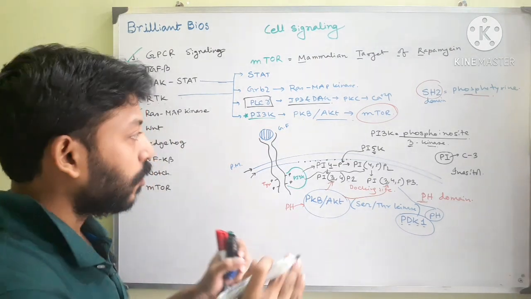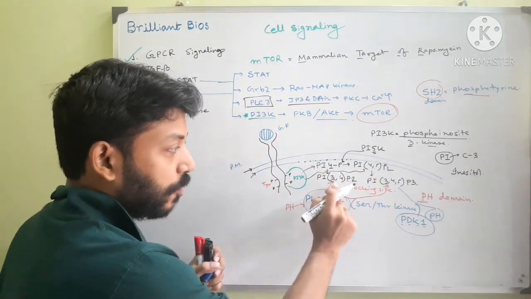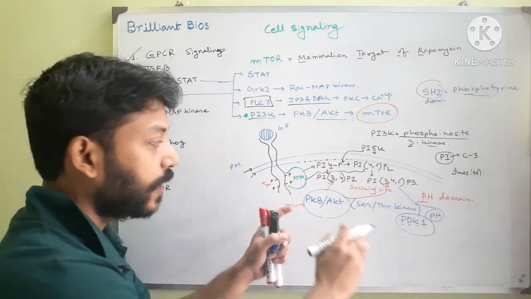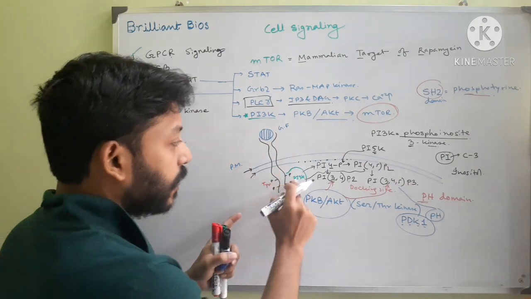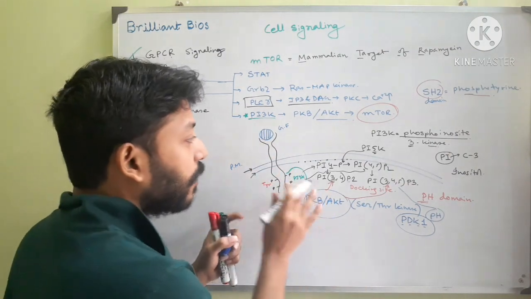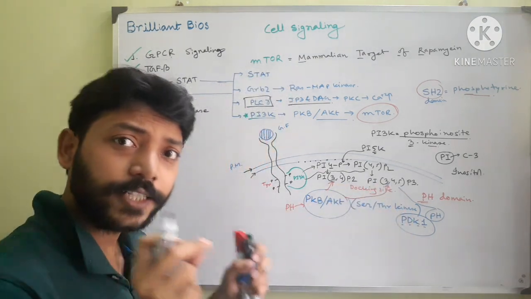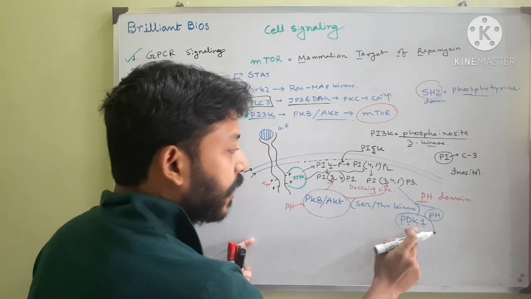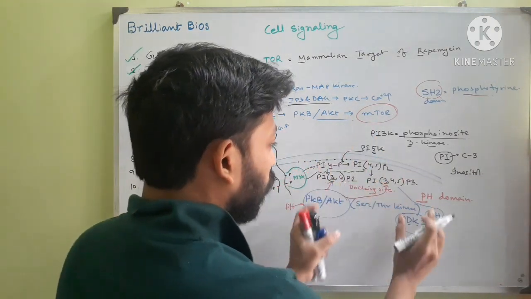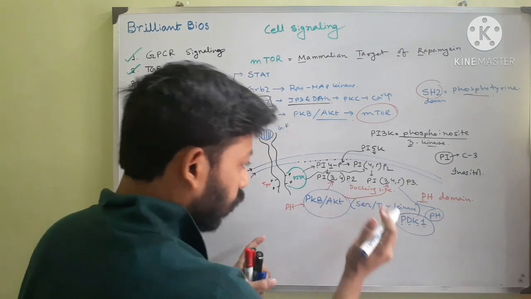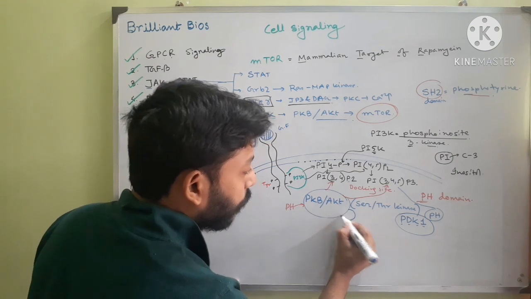You have to understand this. When there is no growth factor, then there is no docking site, because then 3-phosphate 3,4 and 3,4,5 is not present. Then these two molecules remain inactive. But when this growth factor binds, this PI3K gets activated and phosphorylates and makes this docking site. In that situation, PKB and PDK, those have the PH domain, bind with these two molecules and come close to each other. This PKB, as it is a kinase, has an activation loop.